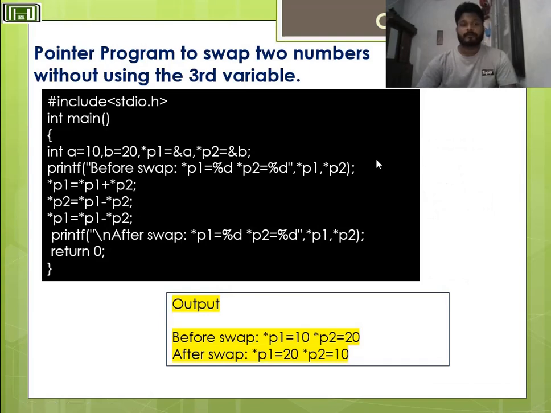Now here is a program to swap two numbers without using a third variable.